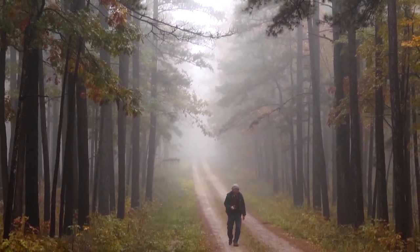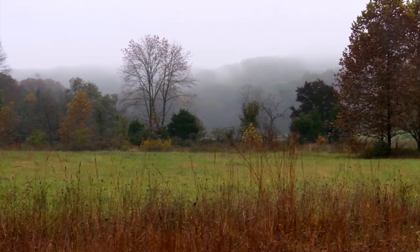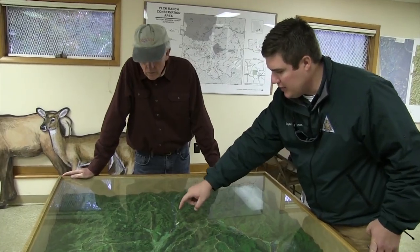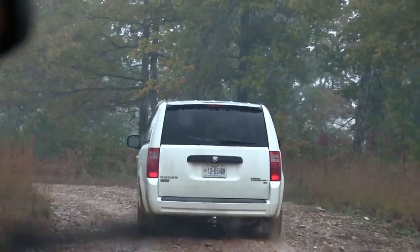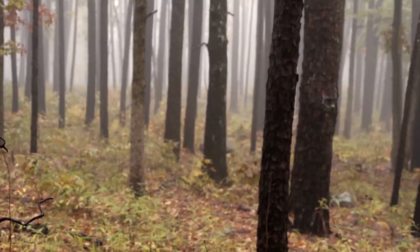Missouri's Southern Ozarks is a patchwork of public and privately managed lands, and some great stories about saving the land — like Peck Ranch. If you were to come in, you'll notice you'll actually be on the valley, which is road one. This 19,000-acre preserve attracts wild turkey, and the call of the wild — those are bull elk you hear.